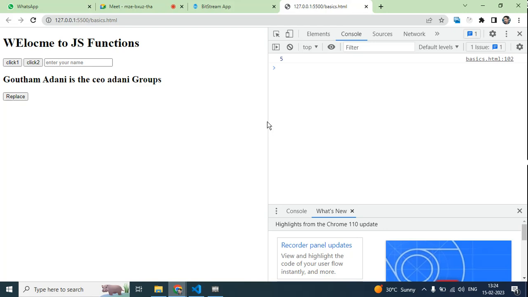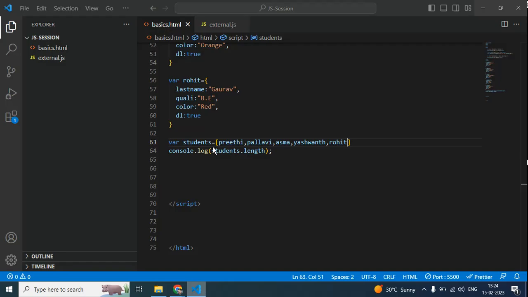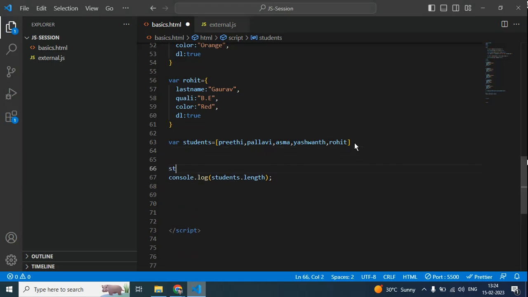Suppose you have hundreds of data and you don't know how many. If you want to access the last element, you have the length property right here. What you have to do: students, in the square brackets, you have to use students dot length, which is 5, minus 1.